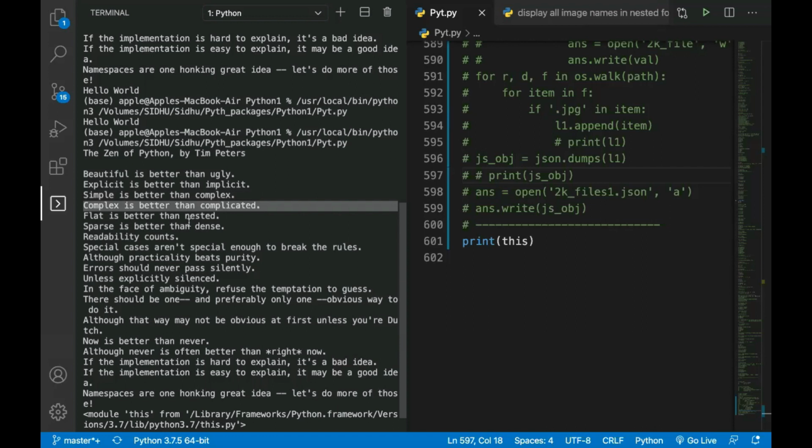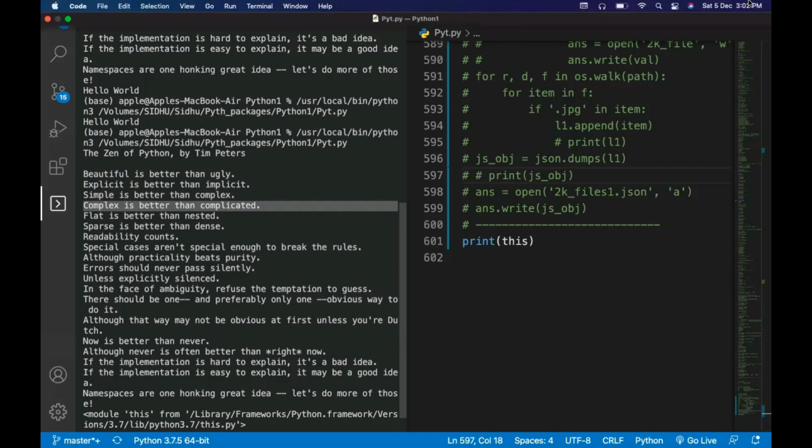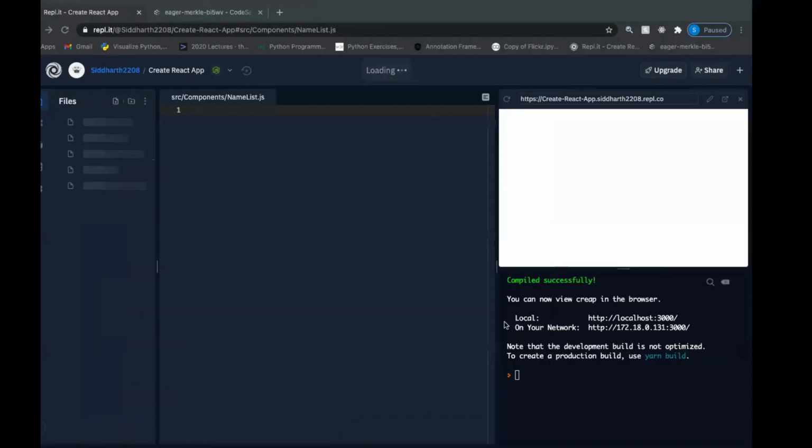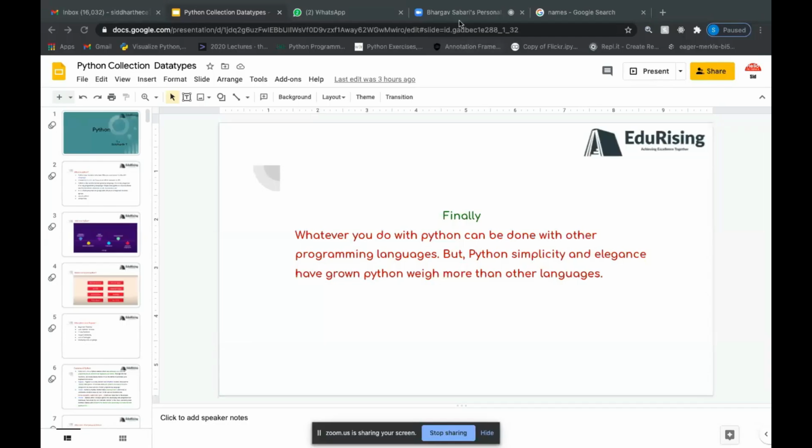Fine, guys. So what is the time now? Now the time is 3 o'clock. I think it will be quite helpful for you to know what is meant by Python, where we have to use Python, why Python is quite popular within this short time, why we have to move to Python, and some of the special features of Python. All those things.